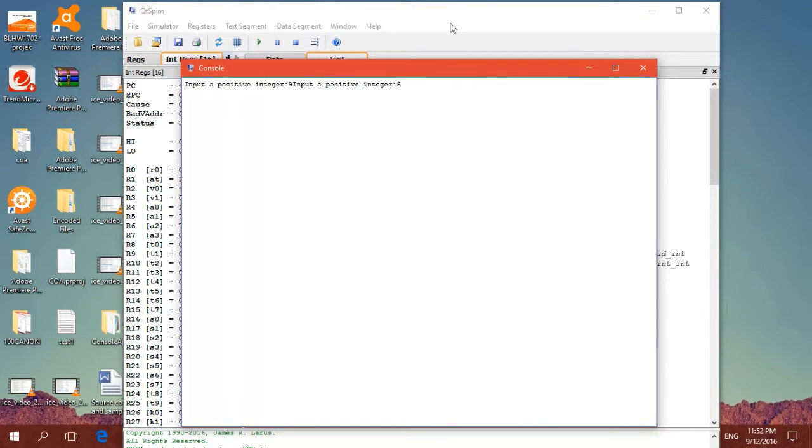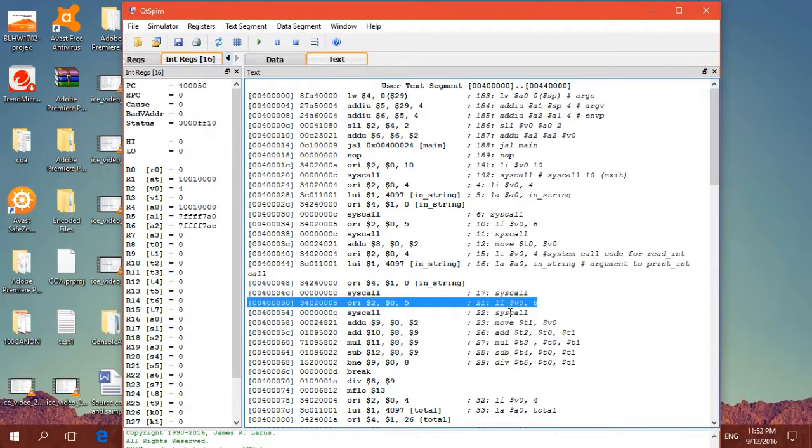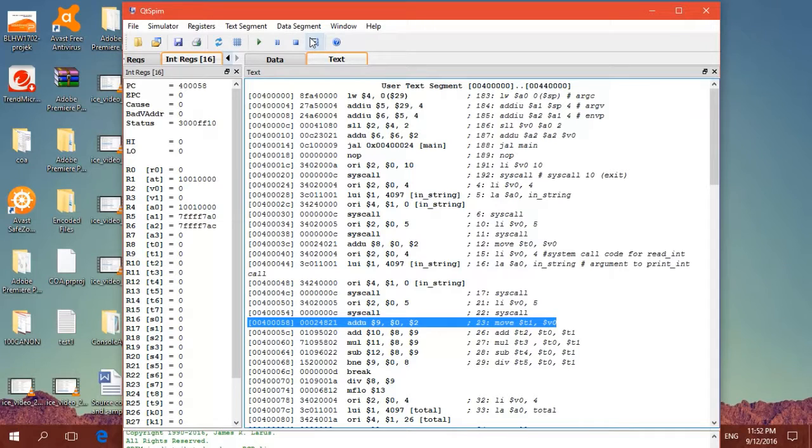And the next line is li, load immediate register $v0, 5, which is the second input, an integer that is equal to 5, and a syscall, and it will move register $v0 to temporary $t1.